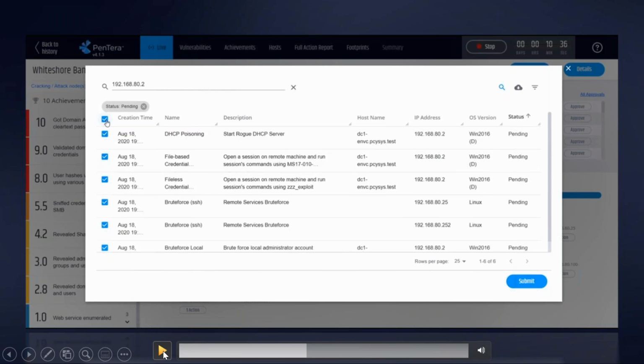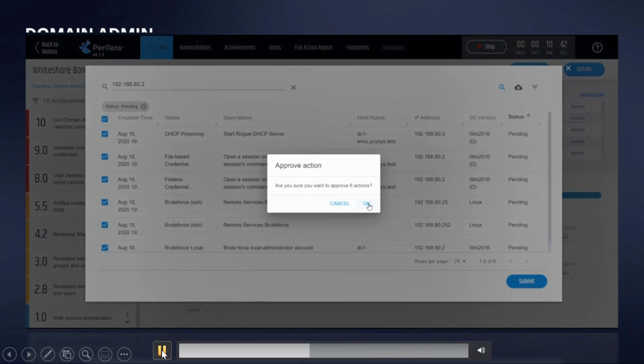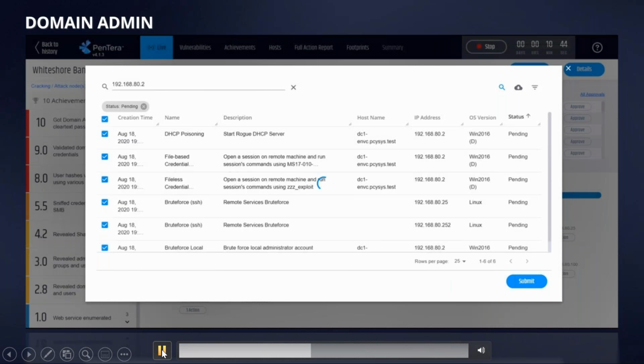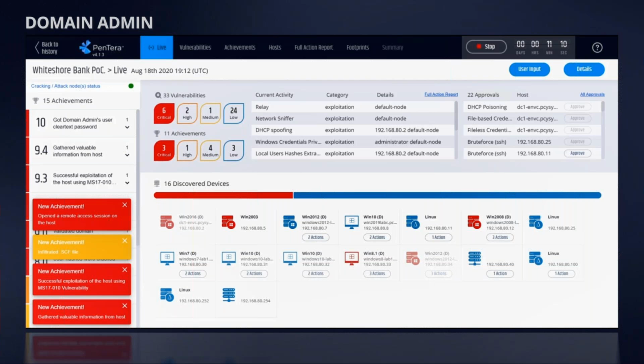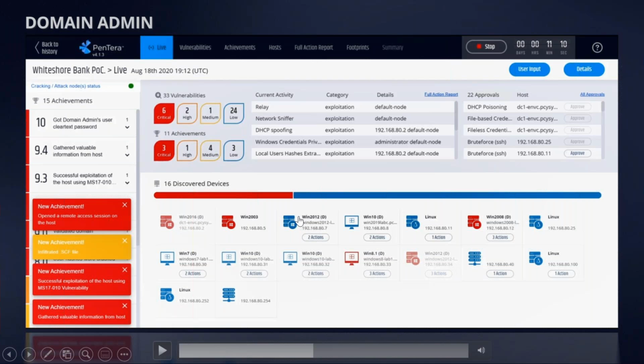If you do as we do here and tick them all and say, yep, I'm happy with all of these, go and run these exploits, see what else you find, you'll then get a load more attacker achievements populate on the left-hand side as it goes and does those things that you've now allowed it to do. So we're 11 minutes in here. The CySys machine has basically taken over this network, and if it were an attacker, could now essentially do whatever it wanted, depending on the intentions of that particular attacker.